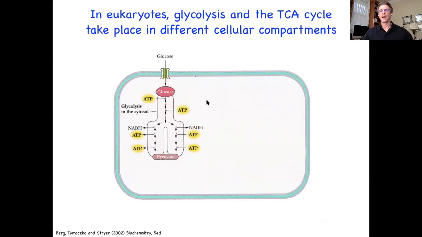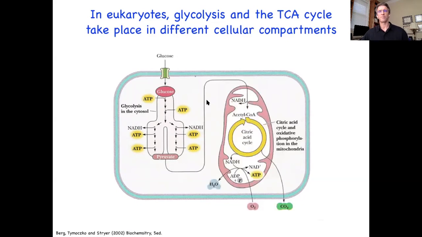Now, in bacteria, the TCA cycle, the citric acid cycle, is going to be happening in the same place, and there's an important need to segregate. But in eukaryotic cells, organisms like us, any and all multicellular organisms or even just eukaryotes, glycolysis and the TCA cycle are segregated from each other because the TCA cycle is running in the mitochondria, which sets up a really interesting issue: all that pyruvate that we've just made in glycolysis has to get over here into the mitochondria. And it does, but here's the interesting thing.